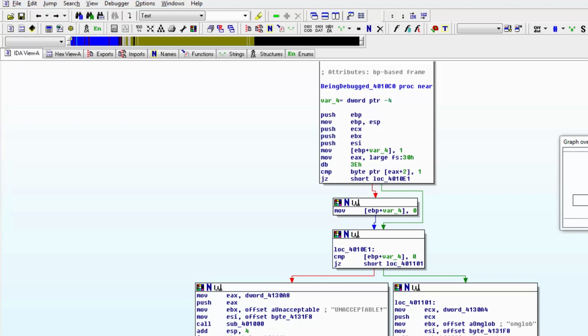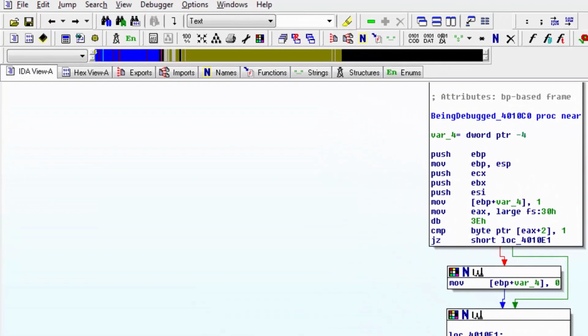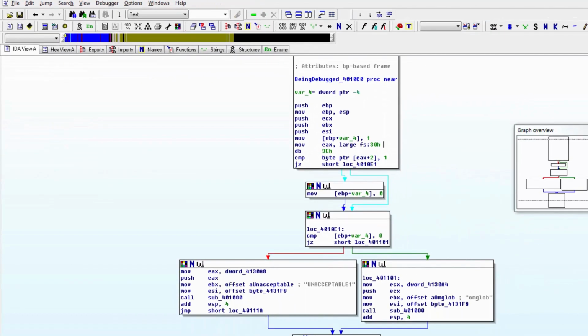If it is 0, there is no debugger present. How can you access the PEB? Here is the trick, guys. Every time you see FS:30 in IDA, that means it is accessing the process environment block.